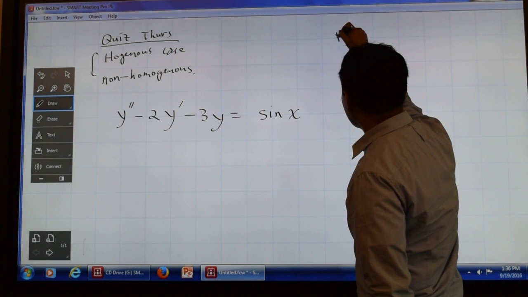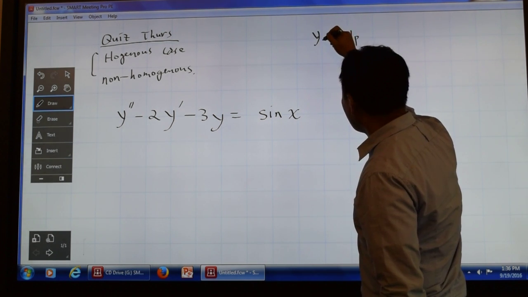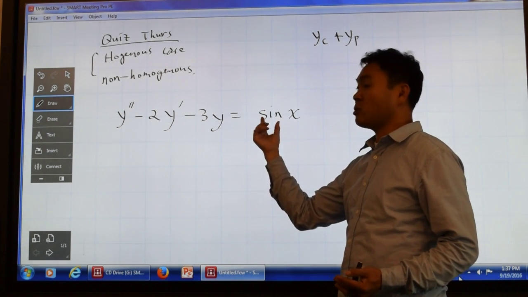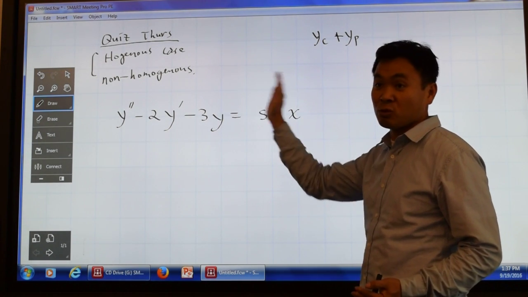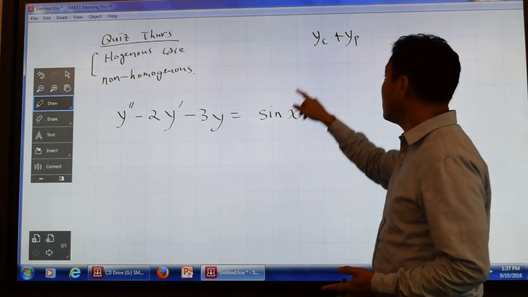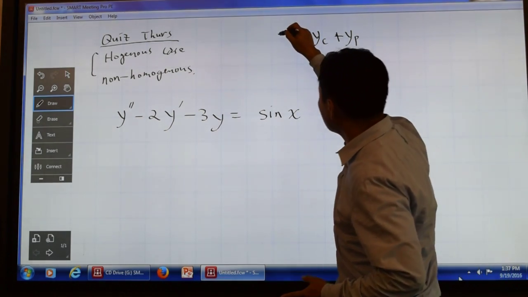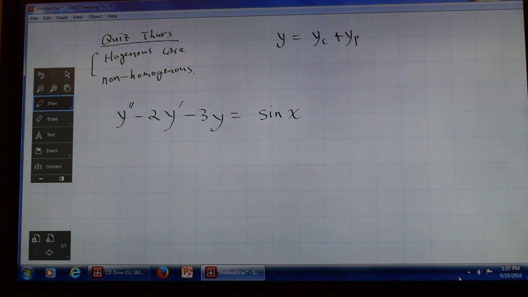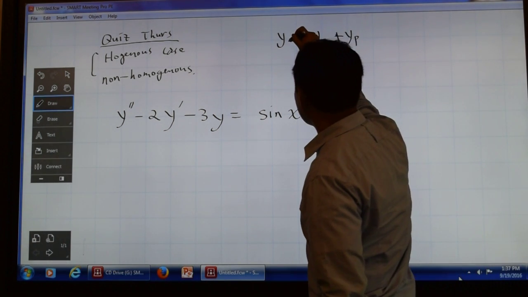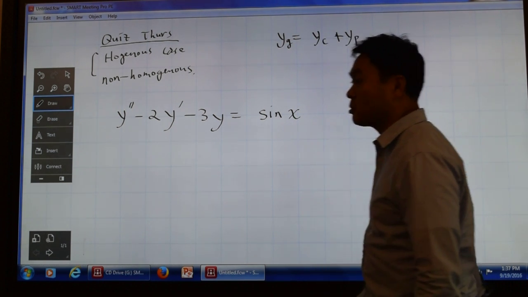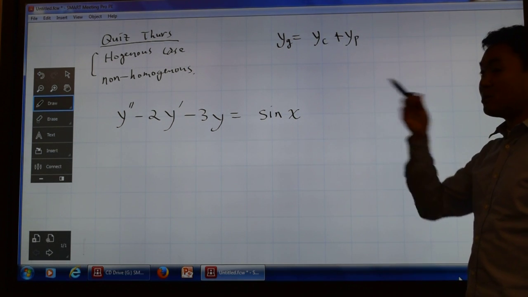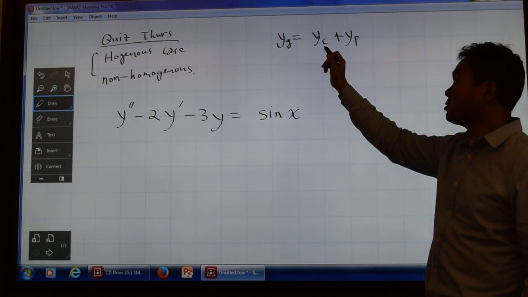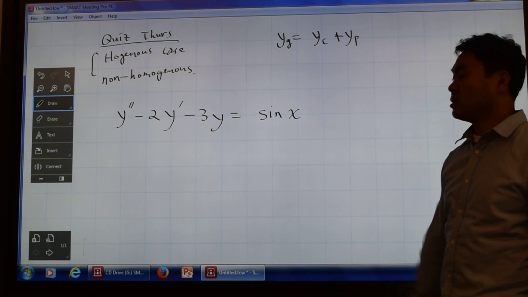And we take the complementary solution. Complementary solutions are the equation where you set this side equal to 0. Find the solution. We know how to do that, right? And we add them together. That gives you the general solution. So that's how you find the general solution. Sometimes you write G under it. So the general solution to this differential equation is you find one particular solution, you add to it a complementary solution. That's how you get it.